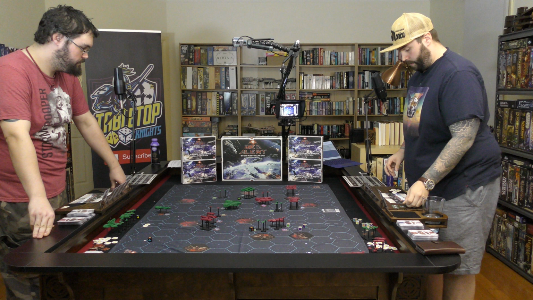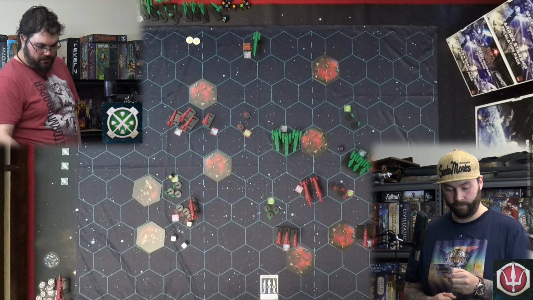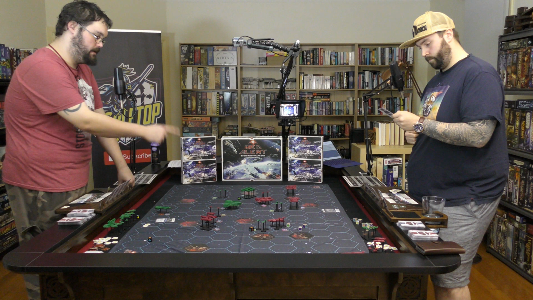Round two? What's that? Well, it's when... because this game's going really fast. That's good. Oh, okay. So this card didn't get used, so I can sell it if I want to. Yes. You do that before you draw. So I'll get a combat and one star. Command vessel. So I can either command my flagship and up to four adjacent linked units, which there's nothing around him, or order one unit of my choice, which will be the battleships over there.